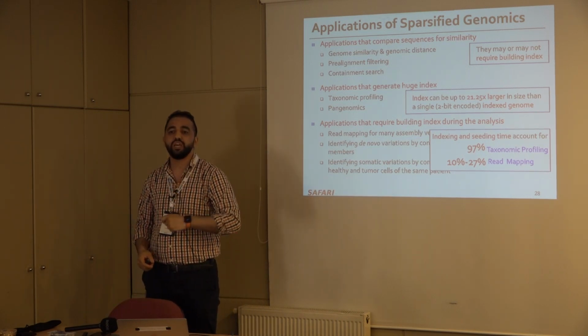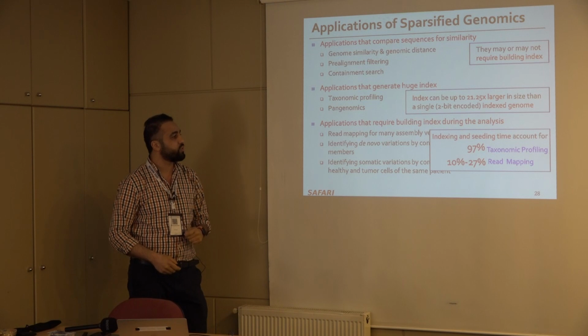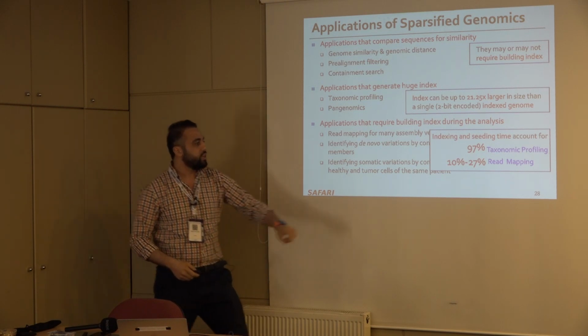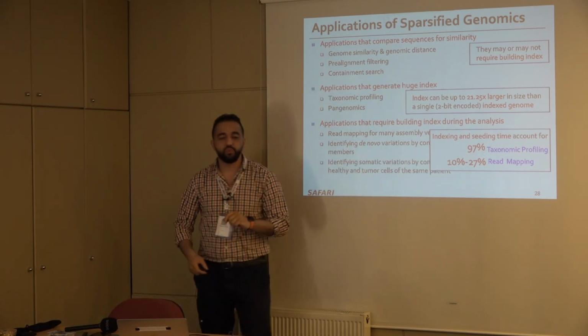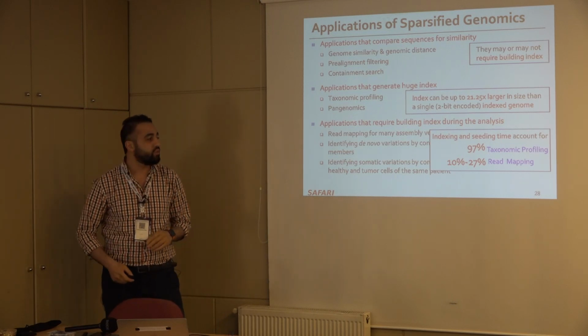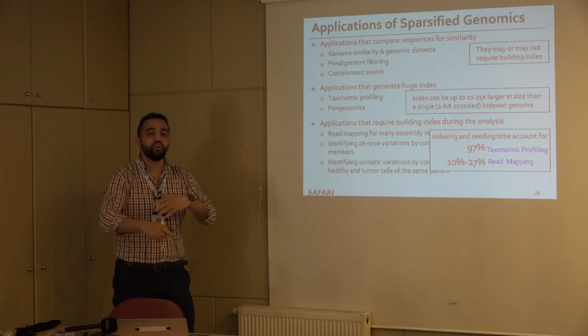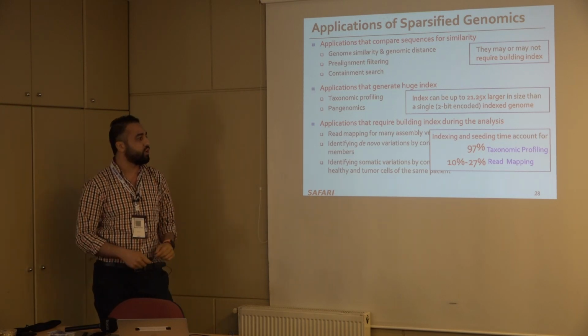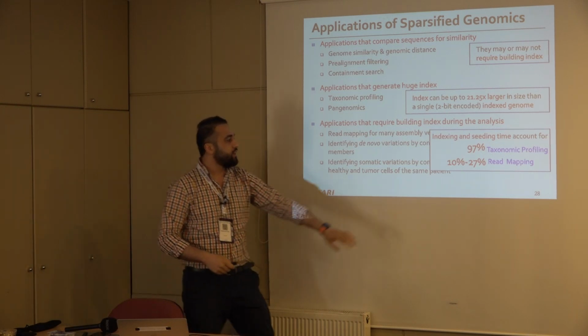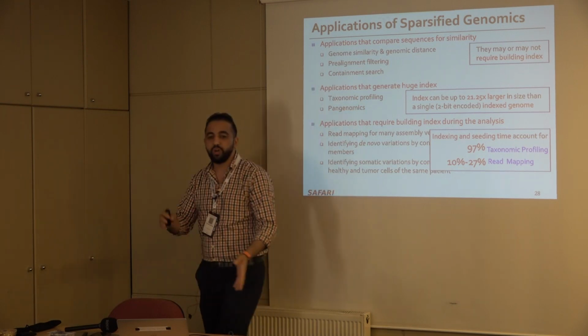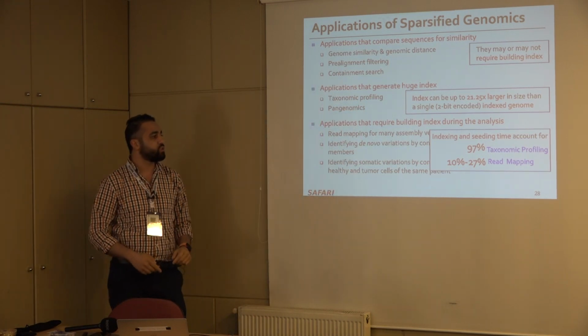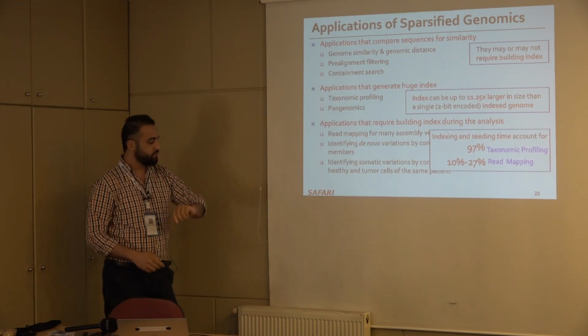So the execution time for building the data structure or the index really matters. You can see here, for example, in taxonomic profiling, about 97% of the application is just spent on building the index because there are no other steps involved in the application. In read mapping, that percentage is somewhere between 10 to 27% of the total execution time.